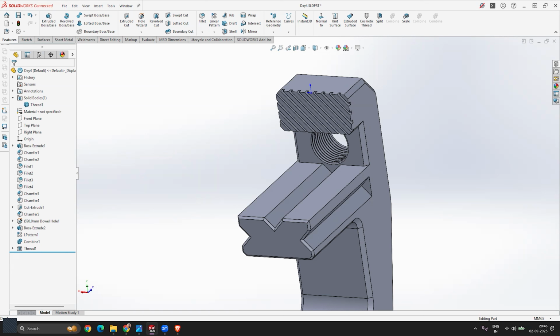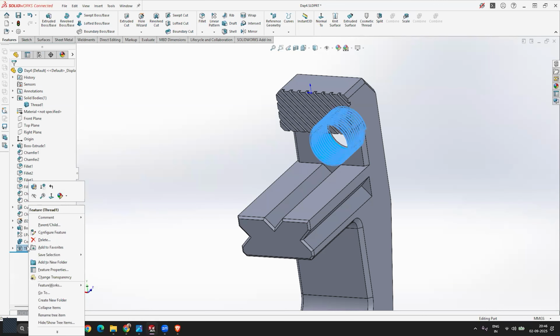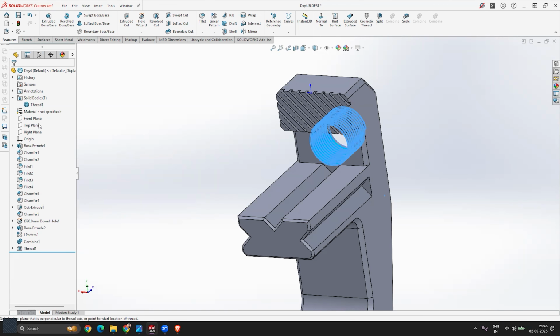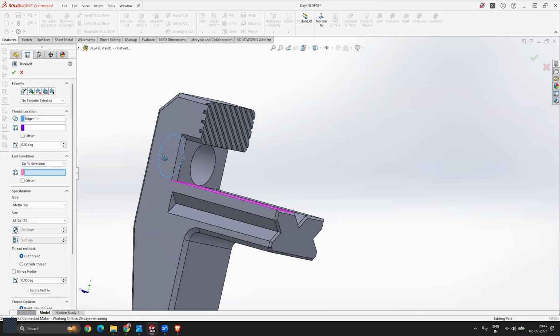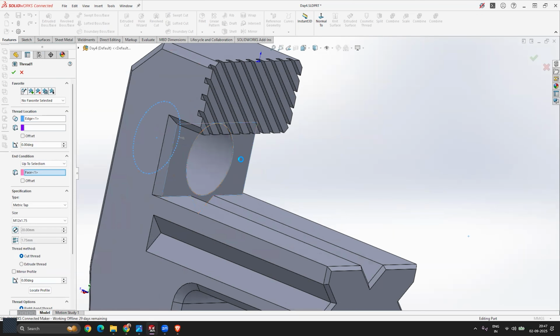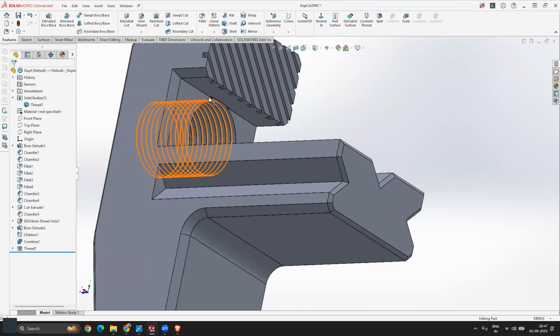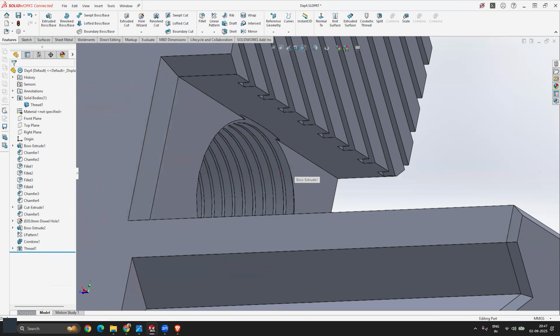Don't worry. Okay, so Viswajit is asking, can this be applied as a through hole? See, the moment we are in the thread tool, here we are not getting an option to apply through hole, right? You can only control the revolution of your thread, or up to selection you can apply. So if you activate this up to selection, then I can select this face and it will only apply thread up to that face. So up to is possible, but through hole is not possible. See what I did, I had applied thread up to this face only. So that is possible.